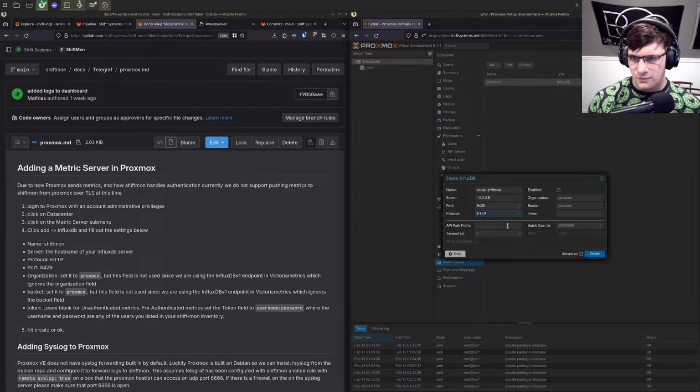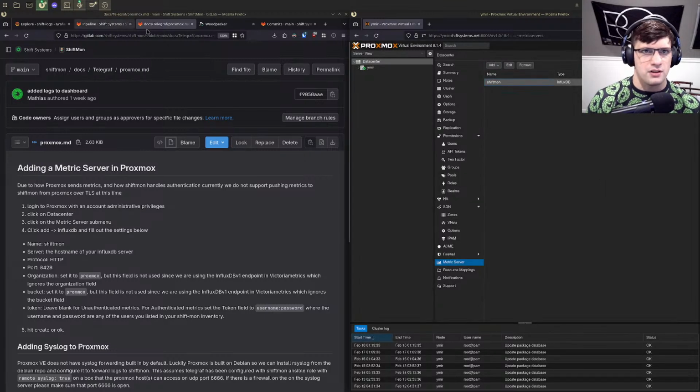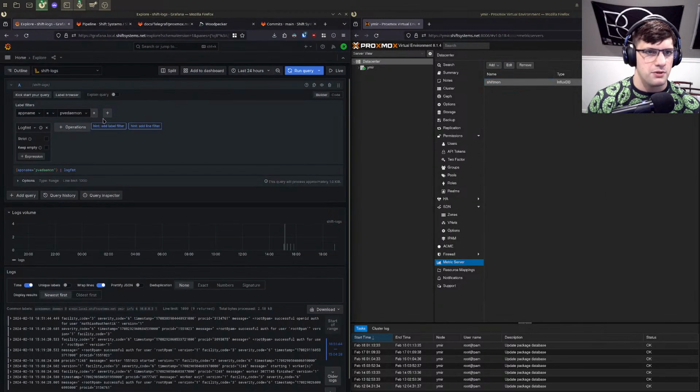So for now, the way you do that is you set insecure in your Ansible inventory, and it will allow plain text metrics to be sent. It is something I'm planning on implementing in the future. It was just how it shook out. Then you would hit create, and then you would start seeing metrics flow in your dashboard.